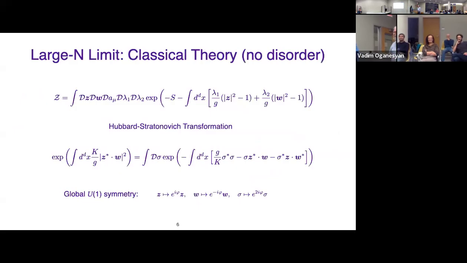Sorry about that. So the sigma field doesn't have any constraint? No, well, the sigma field is introduced as a decoupling field, a very old trick. In a sense, it's conjugate to the order parameters, as you can see. Like any Hubbard-Stratonovich field, it is conjugate to the order parameters.